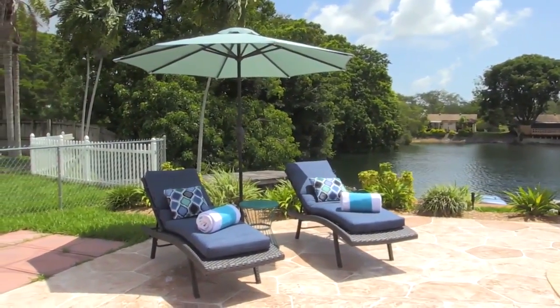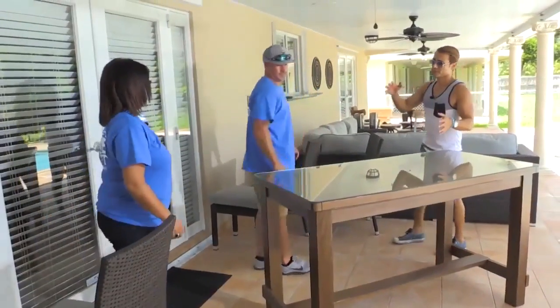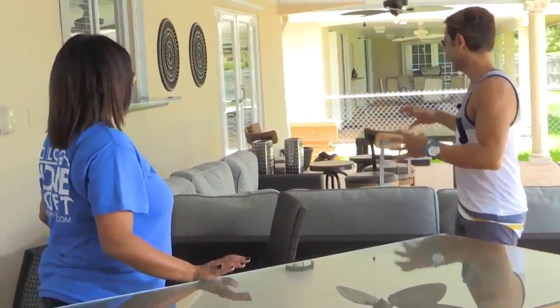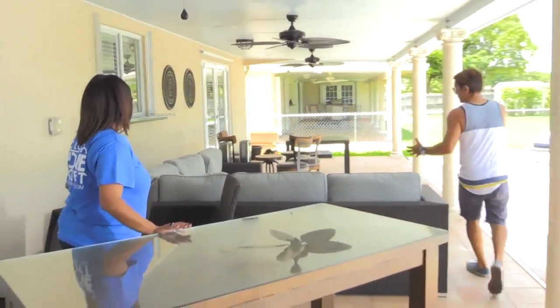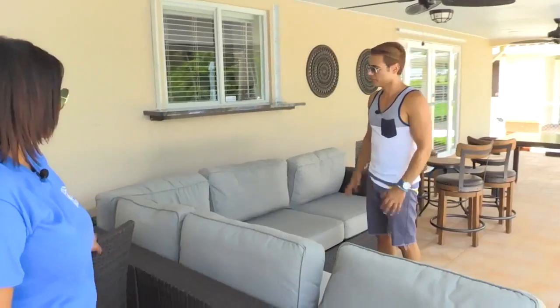Now we're continuing on to this covered terrace portion, and wait till you see what I have in store for this. Now the reason I'm doing this, Jessie, is I just don't want to have 2 dining sets right next to each other. Yeah. So I like how you have the seating, the outdoor living room in the center, so it really breaks up the 2 areas. So I think keeping this here for right now is really the best choice. Great.